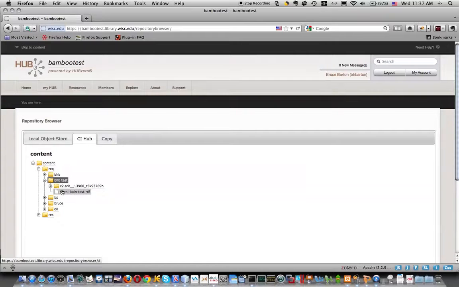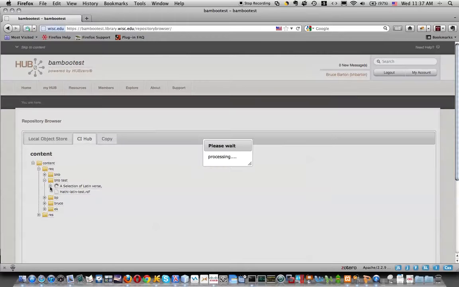And at the point at which we opened this folder, we did not yet have bibliographic information for that title. But let's refresh the folder now, and we see that the handle is now changed to a title called A Selection of Latin Verse, which is indeed the title that I wanted to obtain. Now, books are represented as folders, and if we open the folder, we should start to see some pages.